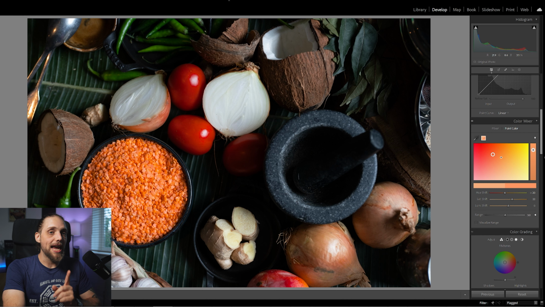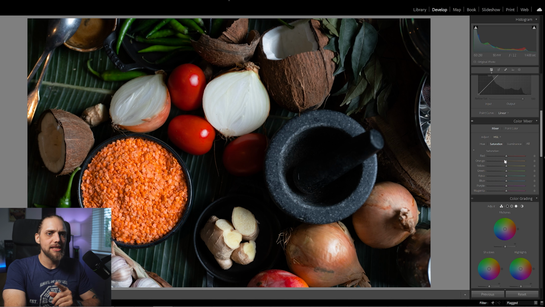I still love the HSL sliders, so going back over to Mixer, that's all still here. I absolutely love using those. That's super handy, and that's a great way to do some more global editing, so affecting the whole photo. But I love that point color exists at all, and I love that you can mask it as well. It makes it so easy to hone in on those colors you want to change. Oh, it's a big deal. So that and the lens blur, big stuff in this latest update that I'm a big fan of.